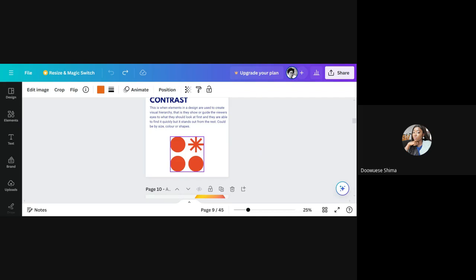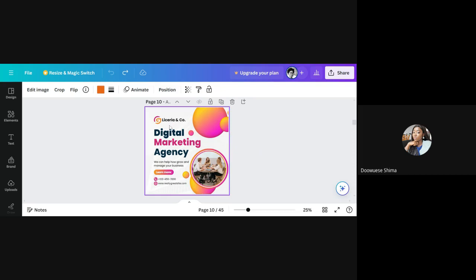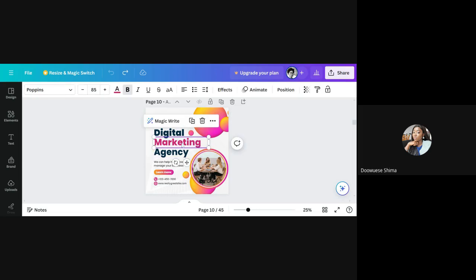So let's move to the sample. Now this is a social media post for a digital marketing agency. And we see that the typography here, or more like the text here, is quite big. That's the first thing. Secondly, emphasis has been made on marketing. So the marketing is pink and the rest is a very dark shade of blue, almost black. So this is contrast. We can say this is one sentence, but the pink has made it stand out. So we look at marketing. So that is what contrast is.